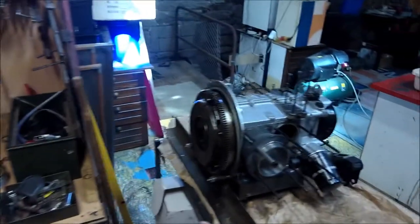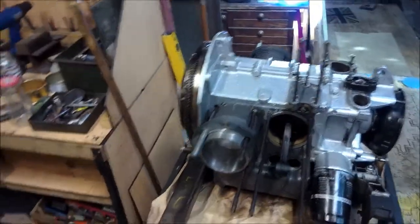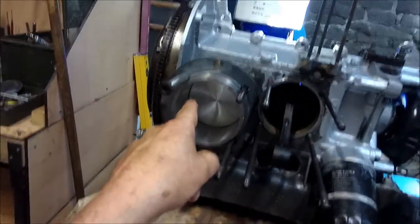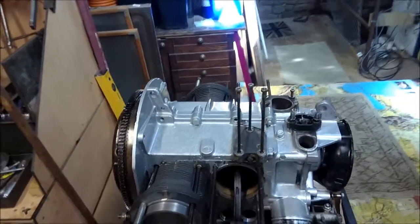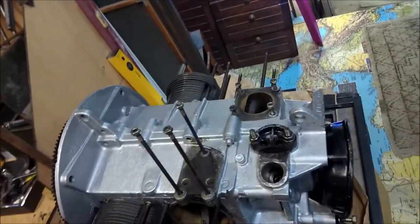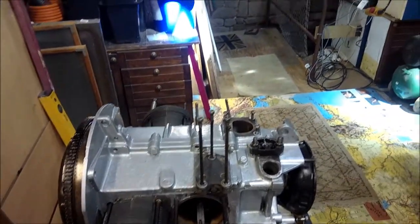I'm now going to prepare these two up with decompression rings and build the motor up again. This time it'll be flat side to the left. See the little arrow — that's to the front. We'll do the same thing and this time we put the gudgeon pin, the wrist pin, in from the right, from the outside — keep life simple.